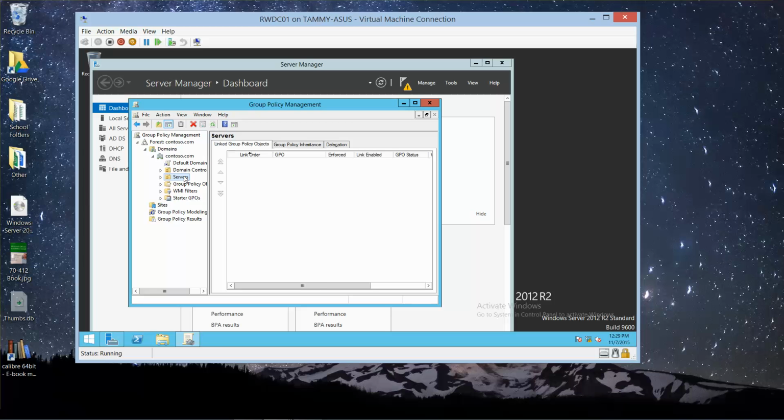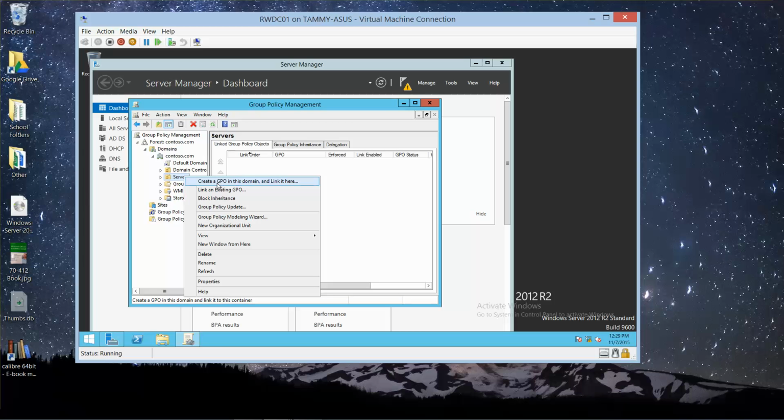So we're going to right click and create a GPO in this domain and link it here.